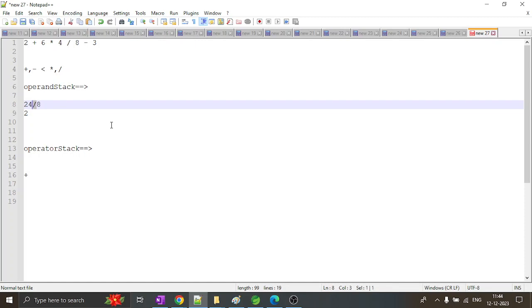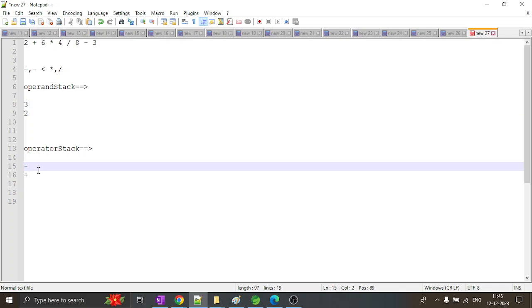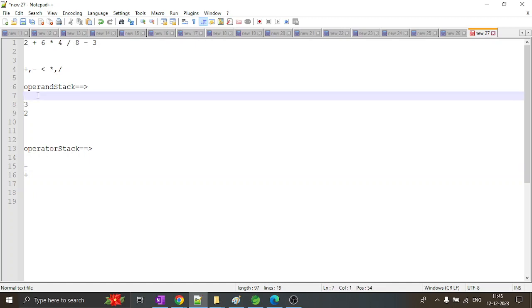So whatever operator is popped from this operator stack, we will have that operator perform the operations on the operands. So 24 by 8 will give us 3, 8 3s are 24, right? And this 3 will then be inserted into this operand stack that we have. Then this minus sign is also inserted into this, right? And then again 3 is inserted into the operand stack. So if you see now, this expression is evaluated.